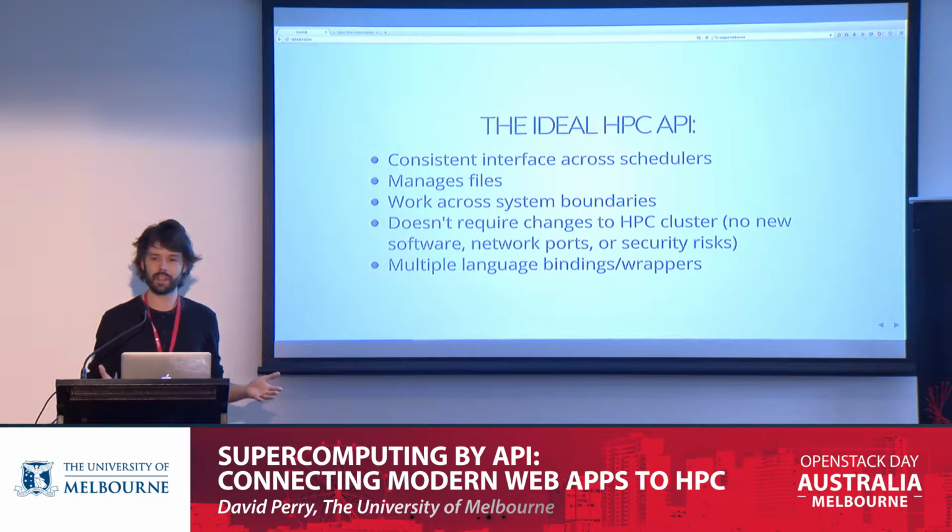These applications aren't much good unless you can provide data. It might be just input parameter sets, or they might be hundreds of gigs, terabytes of reference data that you have to crunch through, and we want to manage that. We want to work across system boundaries. You might be within the university network, you might be somewhere completely different, you might have ports that aren't open to you. We want to have the flexibility around that.